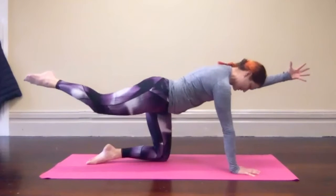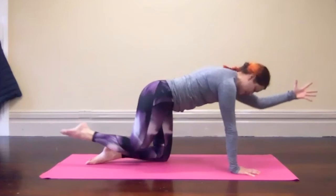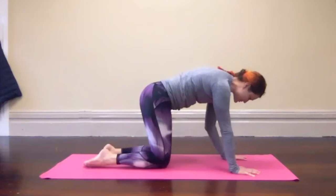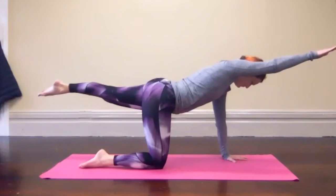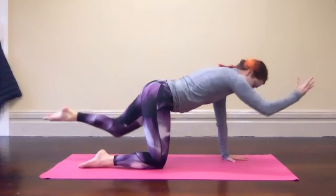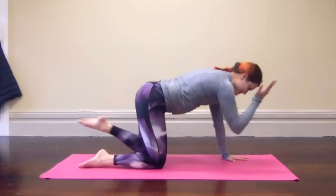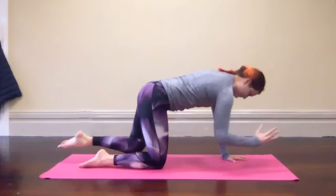Extend out long. Try not to collapse the bottom shoulder, so drive down into the hand. Coming under. And then touch down, let's switch sides. So reaching out long. Coming under. Extend and in.